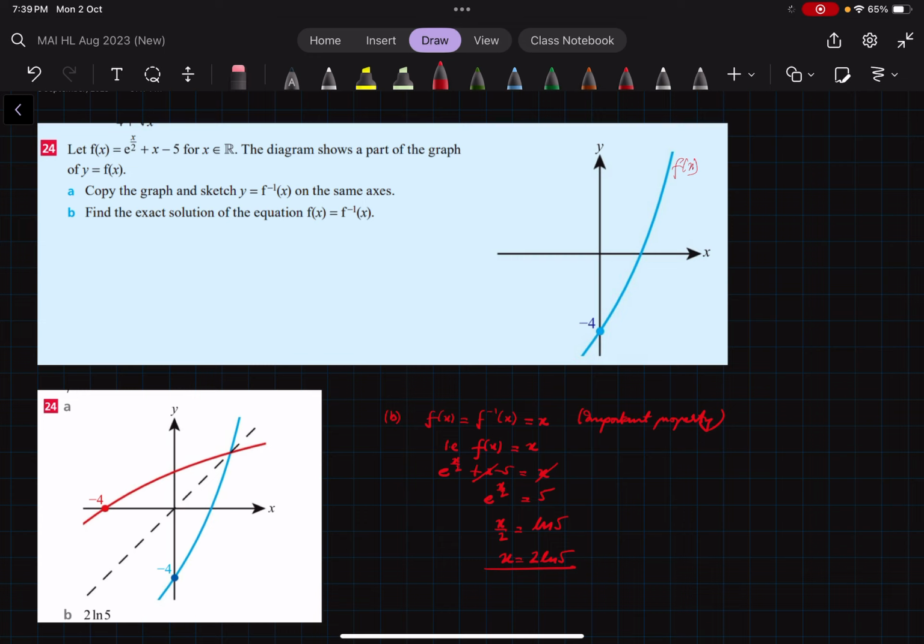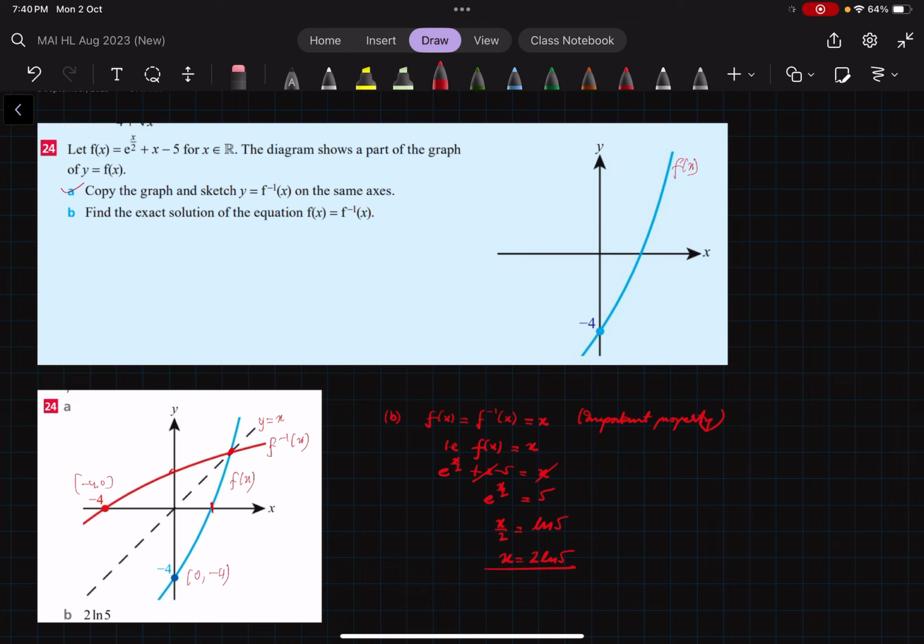So when you're sketching the inverse, if you look at the answer over here, you draw your dotted line. This is a reflecting line which is y is equal to x. Blue is your function. And if your point is (0, -4), on the inverse you will plot (-4, 0). Correct? Let's say if this is (2, 0), this is (0, 2). I'm just giving you an example. And remember, the function and the inverse will always intersect on y is equal to x. So that's how you plot the inverse. So bear these points in mind. Inverse and its function will always intersect on line y is equal to x.